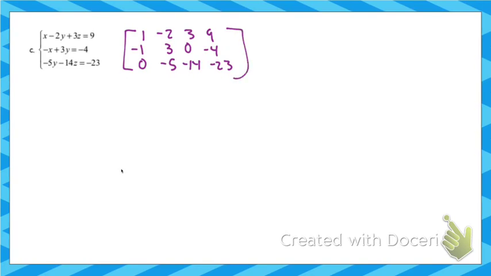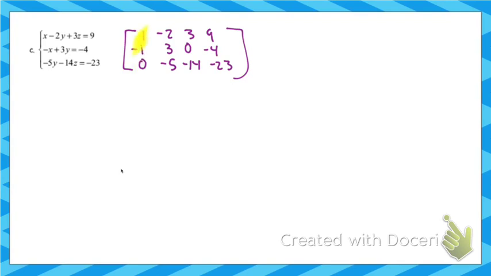Now, when it comes to this process, the way I'm going to do this is not the only way to get to the right answer. There are different ways to do these operations. But what I'm going to do to start, I already have a 0 in the bottom left, which is good. Typically, the order you want to do these is you want to get 2 zeros in that first column. So I already have 1 zero there, so that's good.